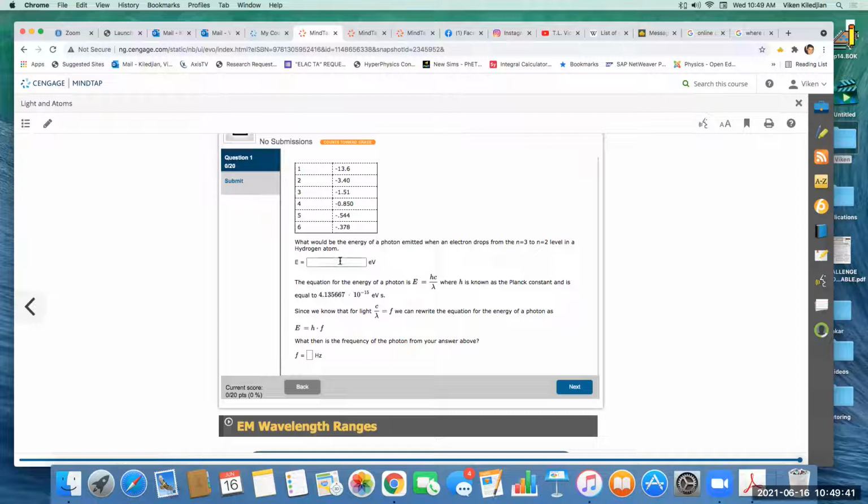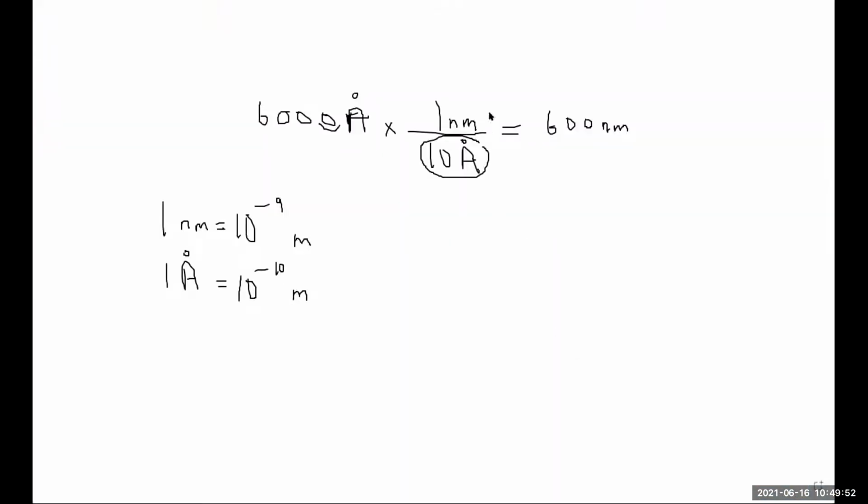You see? So for example, let's say your answer here was 2.8 electron volts, let's just say. So let's go to the whiteboard. Let's erase this. Energy equals hf. So let's say your energy was 2.8 electron volts. And what's Planck's constant given as? 4.1356667 times 10 to the minus 11.